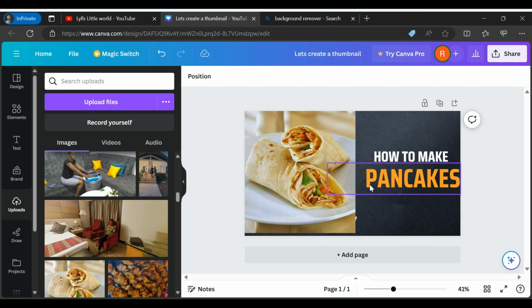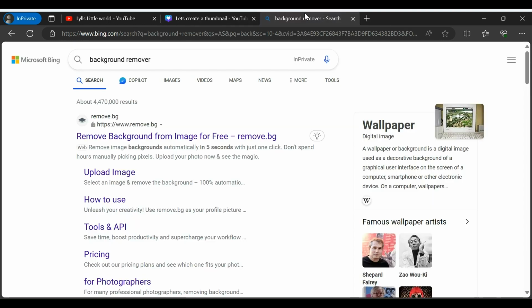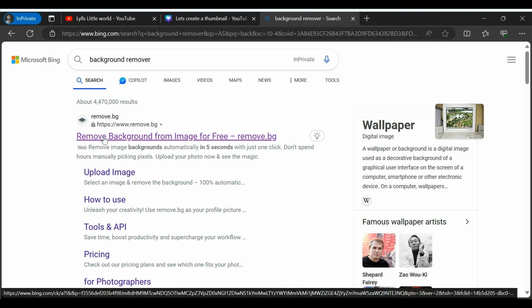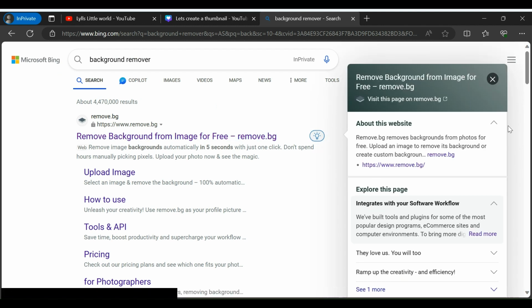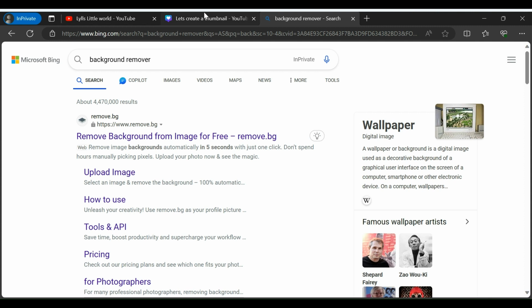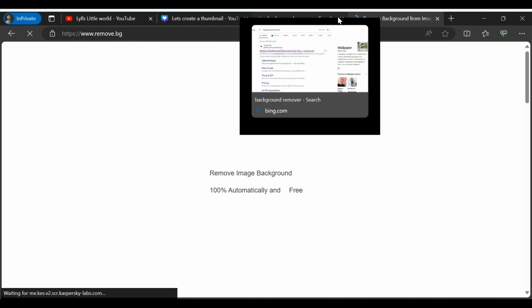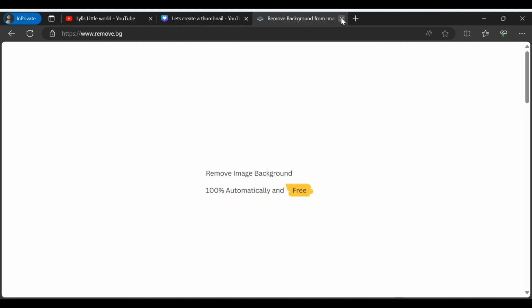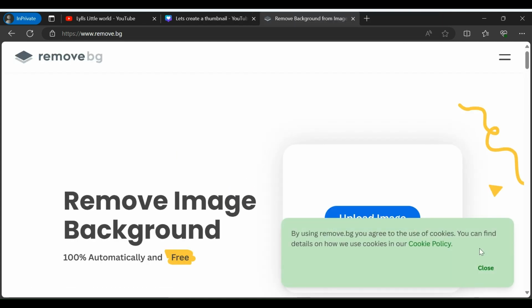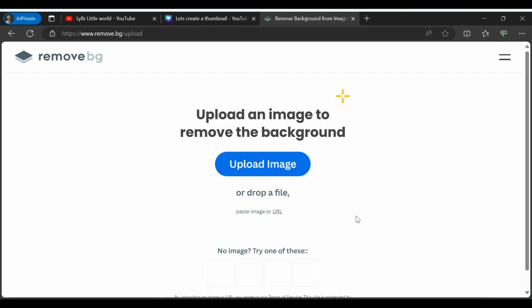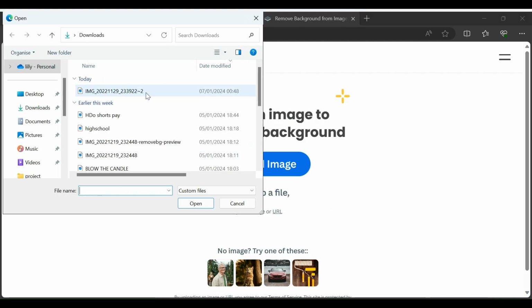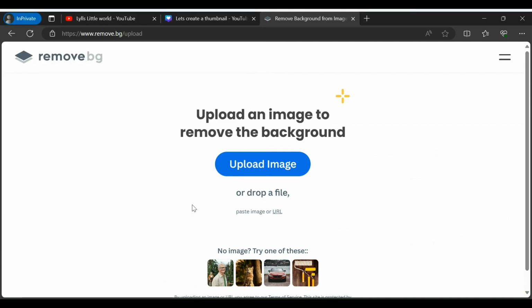Removing background, let me just show you a little bit of removing background. You just go to your browser, you type free background remover, then you can use this one, which is called remove bg. Then you can upload your photo, then you do everything. Just click there, you just click, then you upload your photo. This is how I do all my photos that I want to change backgrounds. So this is what I always do. I just upload a photo because this is the photo that I downloaded before we started.